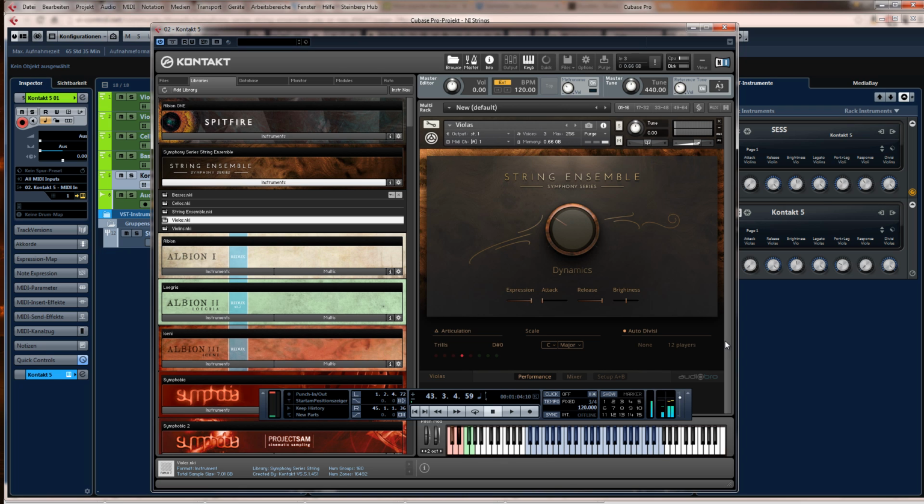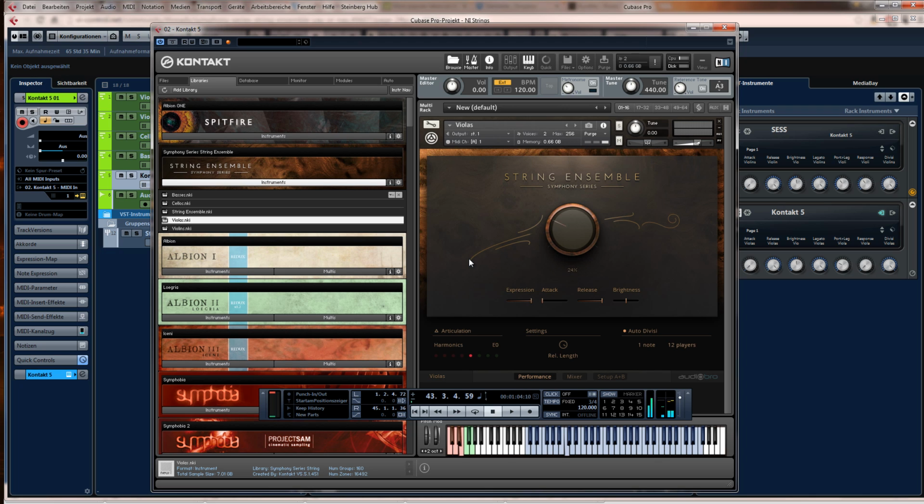And actually, there's something that I got from the tutorials that Audiobro did themselves. If you play more than two notes on a patch that only has two divisi sections, you never miss a note, it just stacks up then. Yeah, so you suddenly go from 12 to 18 viola players. So you don't want to do that.